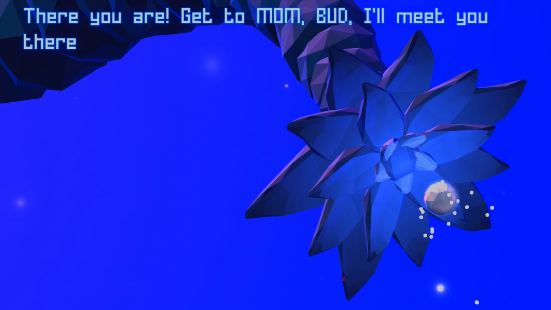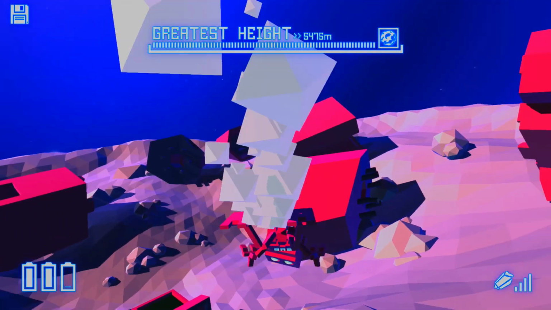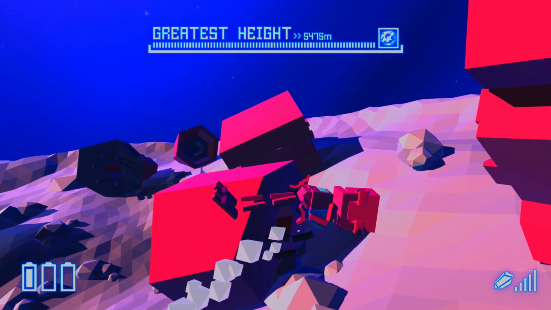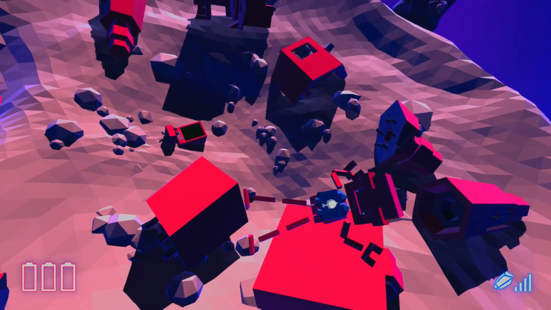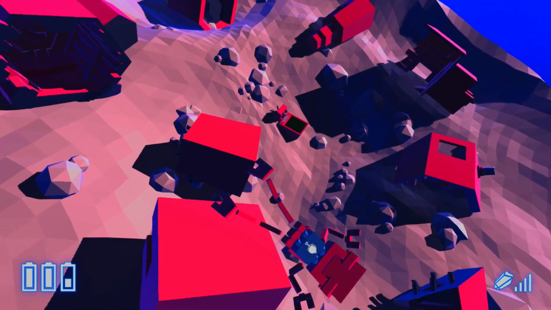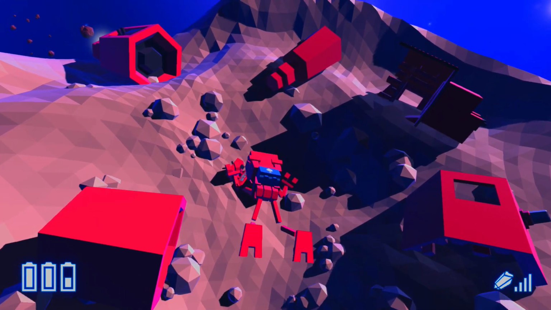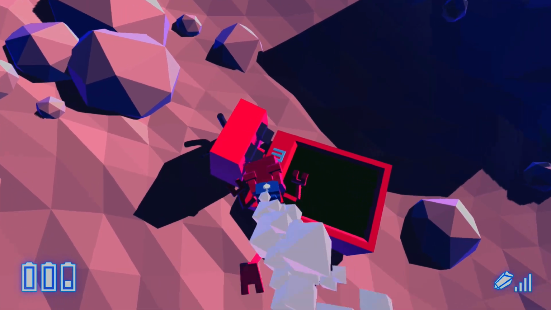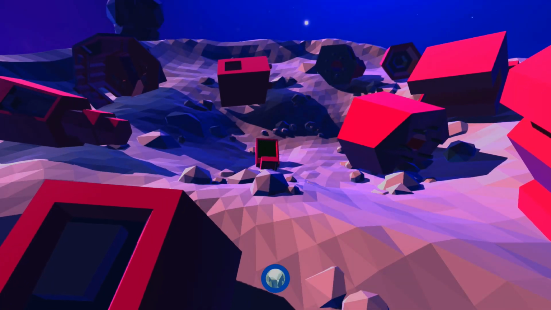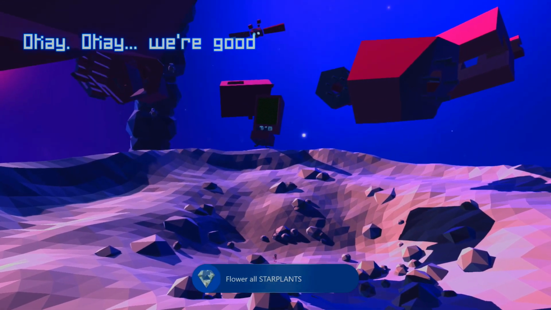Oh yeah, we're falling off. Woo! Get to mom. These are all the parts that we've been collecting. Oh, and yeah, it's definitely moon gravity right now. Get to mom. Okay. We have to go over to mom. Alright, mom. We are finally here. We could put you back together. Star Planter. Okay, okay, we're good.